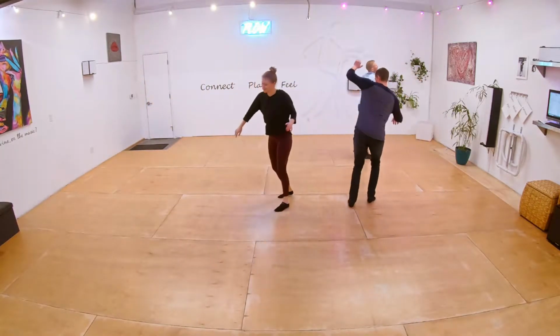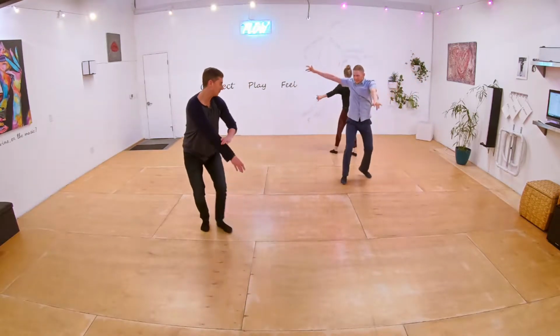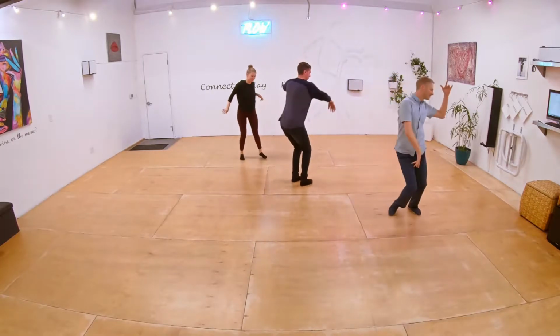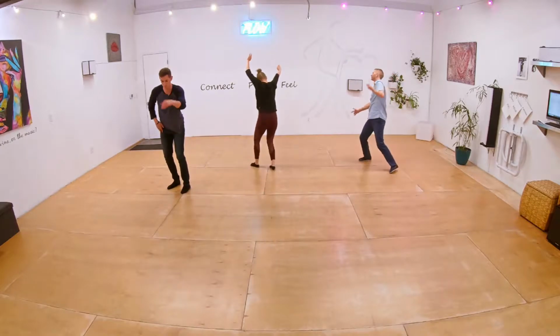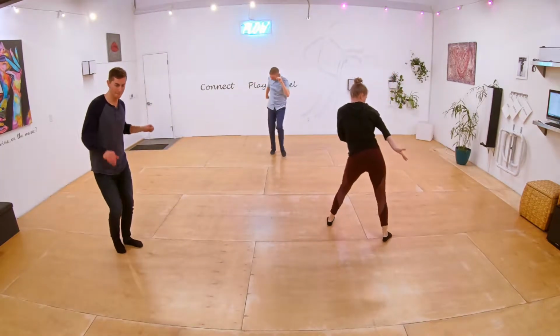We get all our energy for movement using the floor. Without the floor, we're not going anywhere. Practice pushing off the floor, using our feet to push, pulling onto the floor, using our feet to pull. So we're pushing and pulling kind of like a cat, and controlling our movement using the floor.